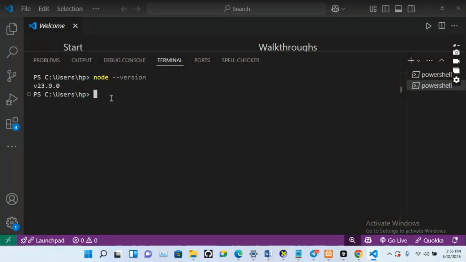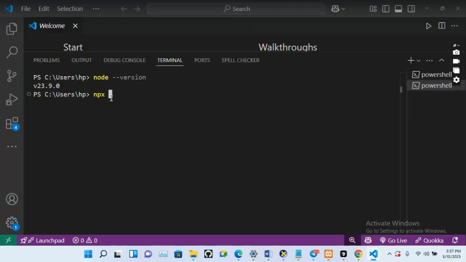You now go on to write npx. npx is a node package tool that helps you to install React, that is used to create React applications.